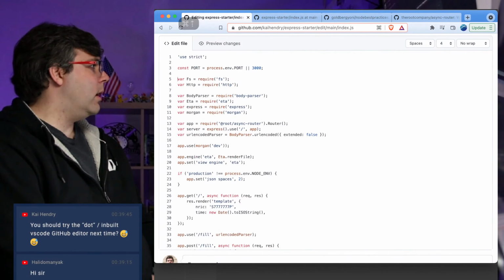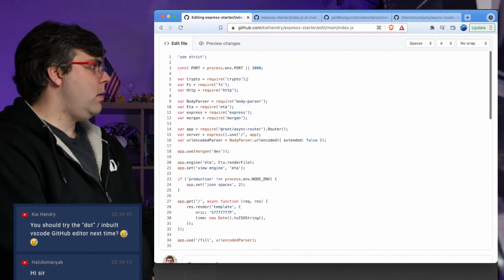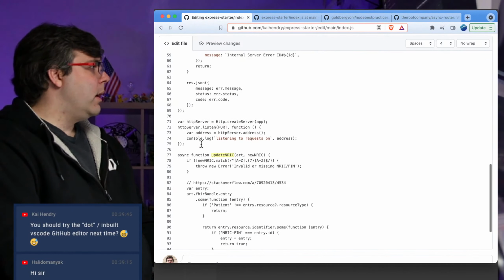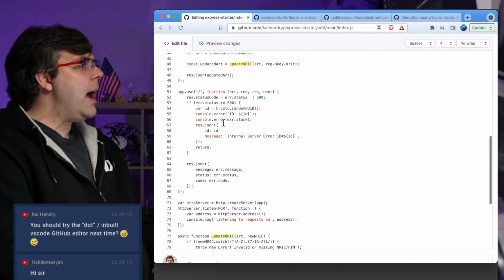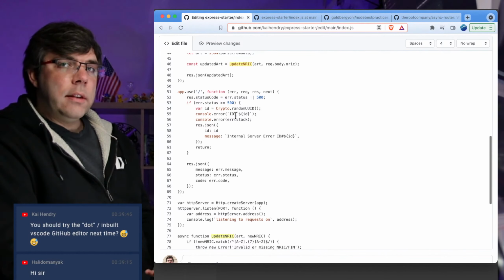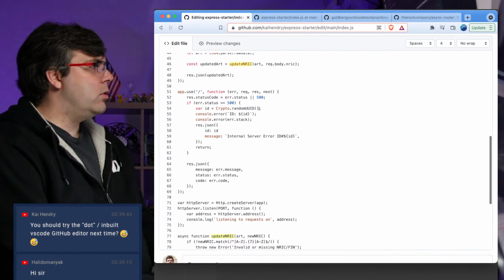Like that. And then I need to go back up here, and now I need to do var crypto equals require crypto. All right. Now this way, this is some good generic error handling, because now you've got a message that you could get that has an ID in it. What I would actually do is probably chop this down.